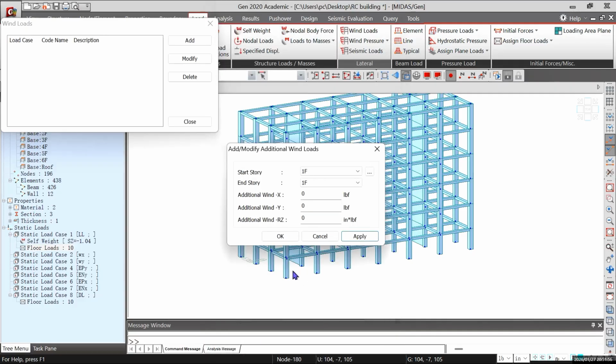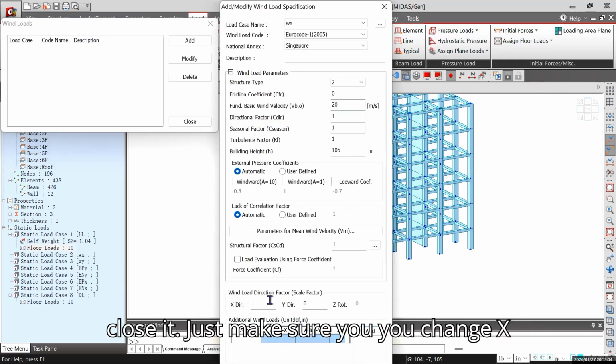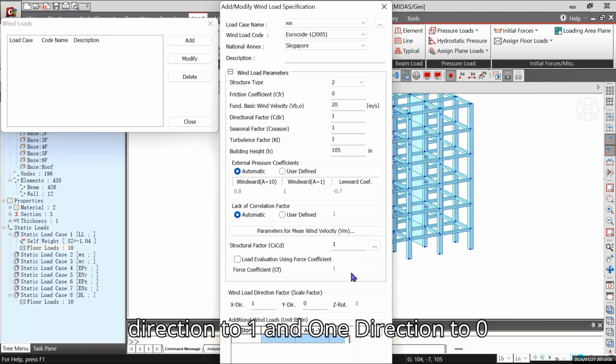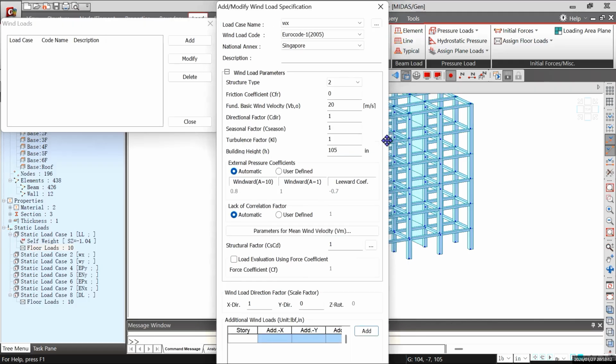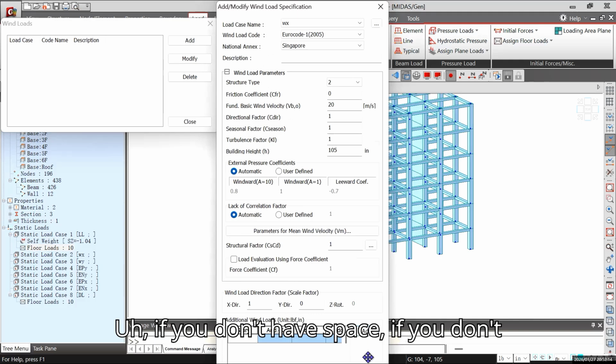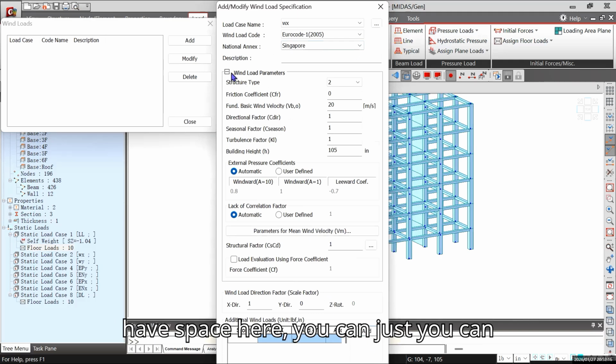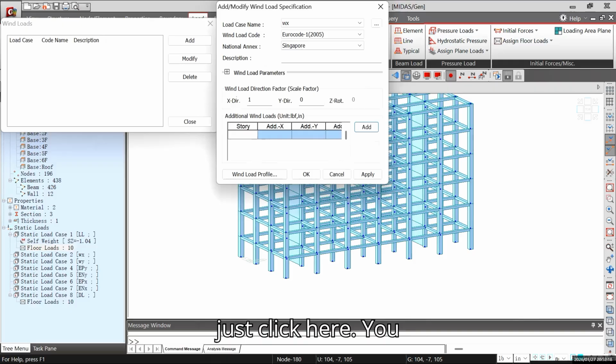No, this add is for the additional loads, additional wind that I don't want. Just close it. Just make sure you change X direction to 1 and Y direction to 0. And if you don't have space here, you can just click here.